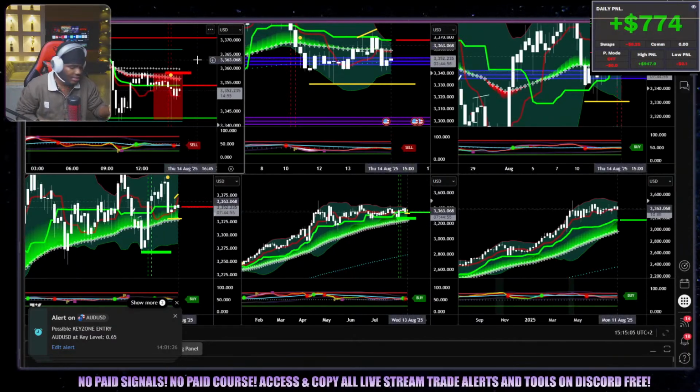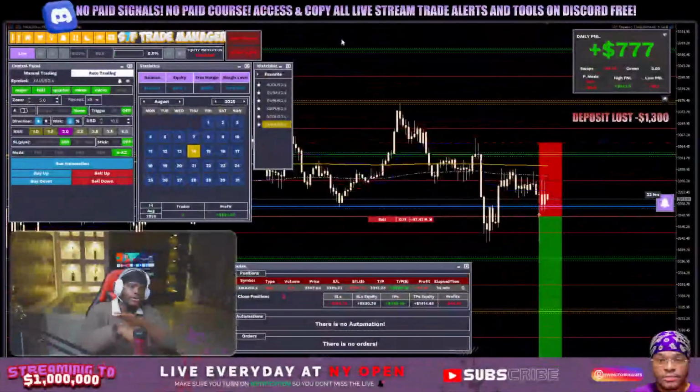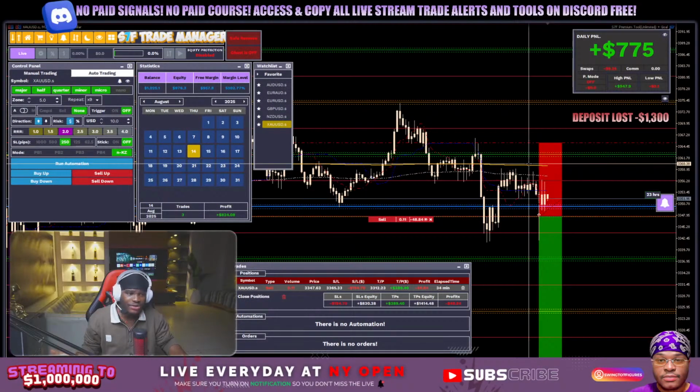But anyways, guys, 10 minutes to the end of the stream. This is the trade I'm running right now. You can be on the Discord, or you don't have to be on the Discord, guys. This is the stop loss. If this closes here, close your trade. Wait for tomorrow. That's just it.